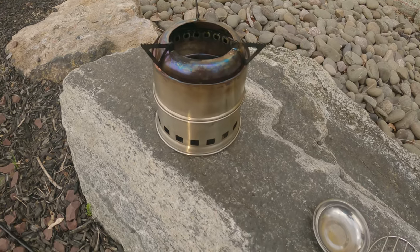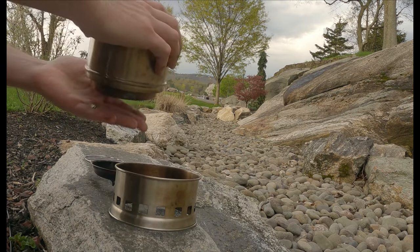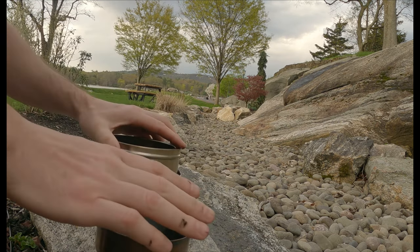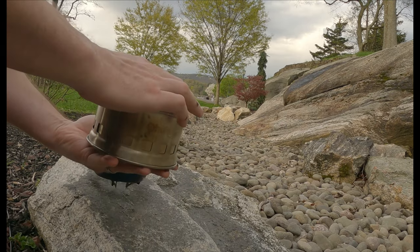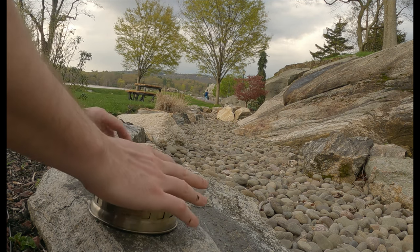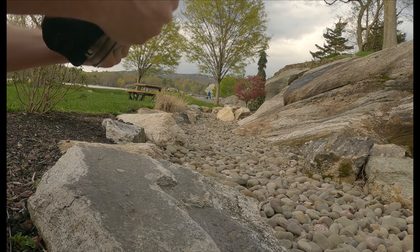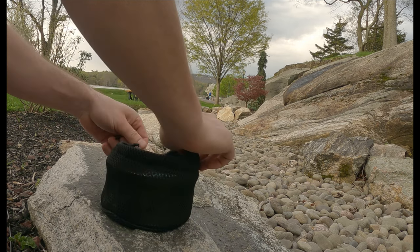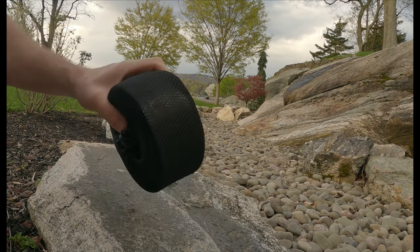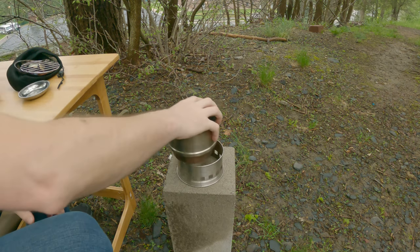As you can see, setup is not very difficult and it's not a complicated system. To disassemble, I start by taking off the pot supporter, then the stove base plate, then I put that in the stove chamber making sure I get the correct orientation, and finally I put the bottom vents on, put the pot supporter back in, and put the grill/barbecue grid in the bag. I'm able to put it away within about an hour or two after using it, so make sure you have time for it to cool before packing it up.